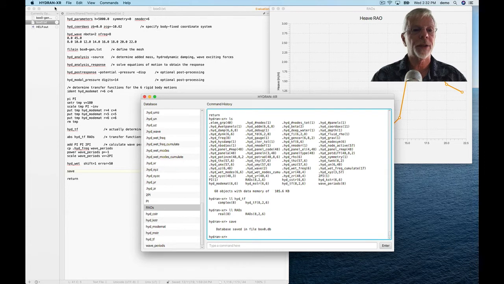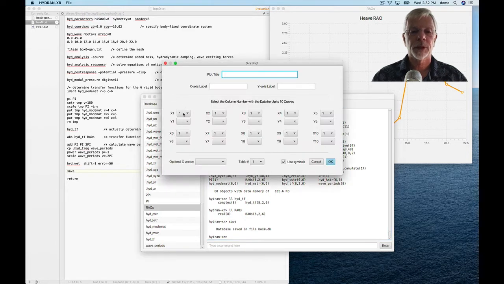let's plot surge. Surge RAO, wave period, seconds, surge, again, meters per meter.